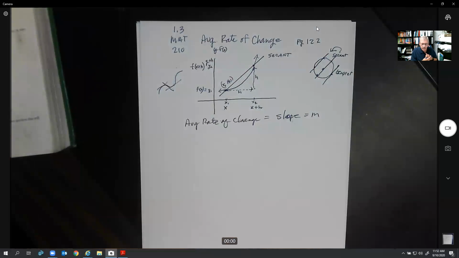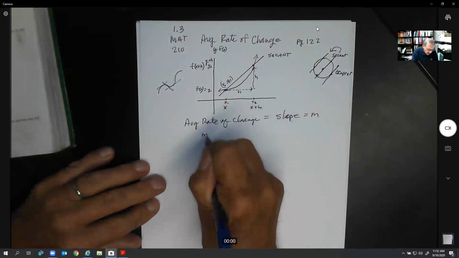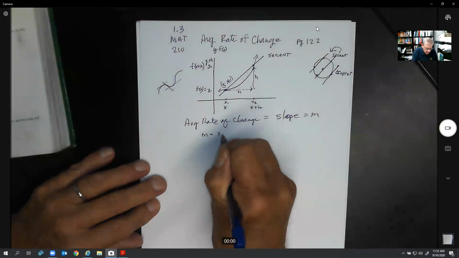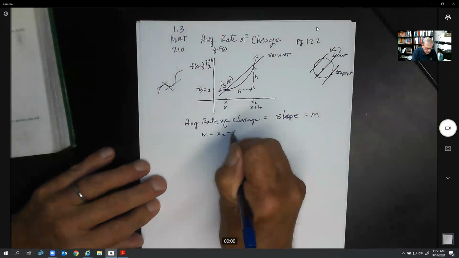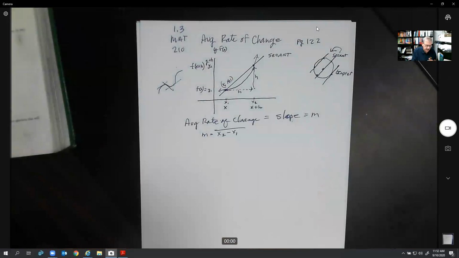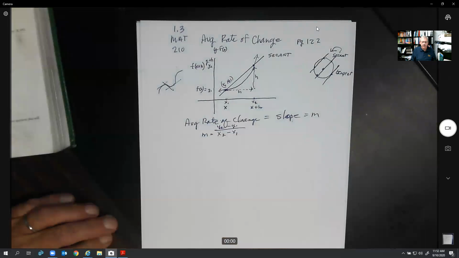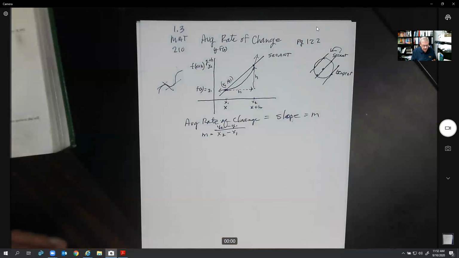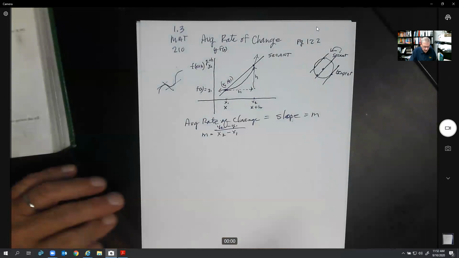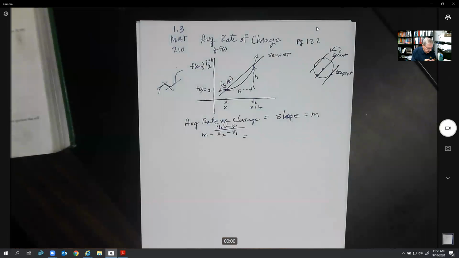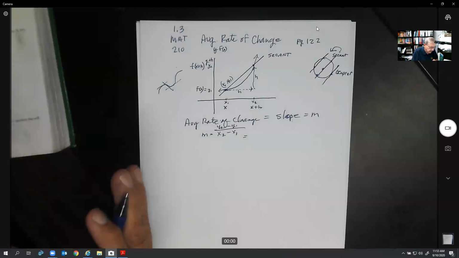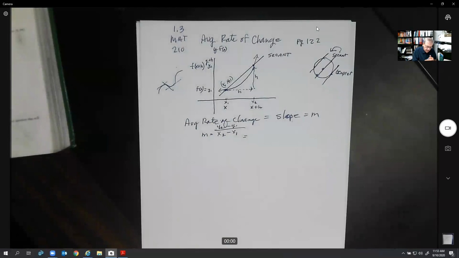So do you remember your slope formula? M was the change in y over the change in x: y sub 2 minus y sub 1 over x sub 2 minus x sub 1. There was your slope. Remember that formula? From algebra a long time ago. Well, in algebra, you probably got it, forgot it, who cares? But in calculus, it's extremely important because everything we do, the derivatives and everything, depends on the slope.